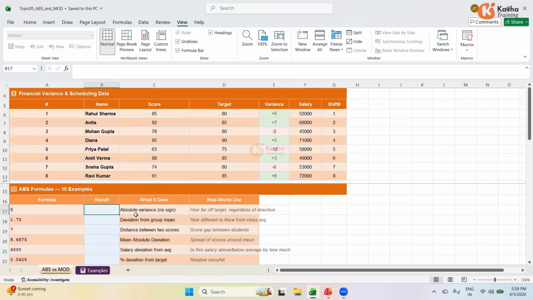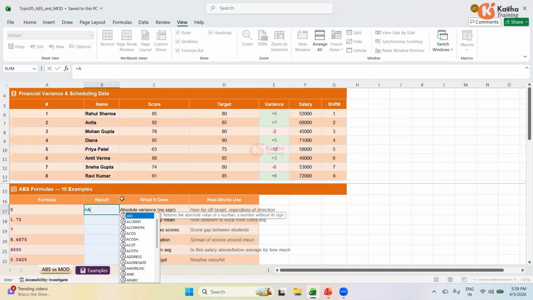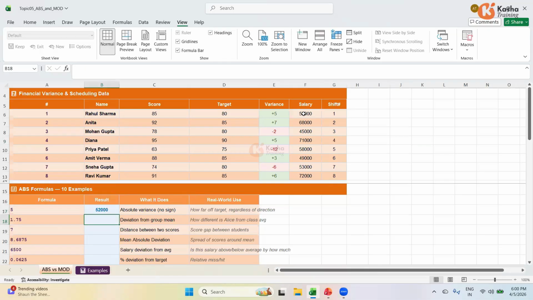First formula is absolute variance, no sign. So this is a variance here, and we don't want any plus sign here. So I'm going to type an equal to sign, ABS, open the bracket, select the cell which you want, close the bracket, and press enter.